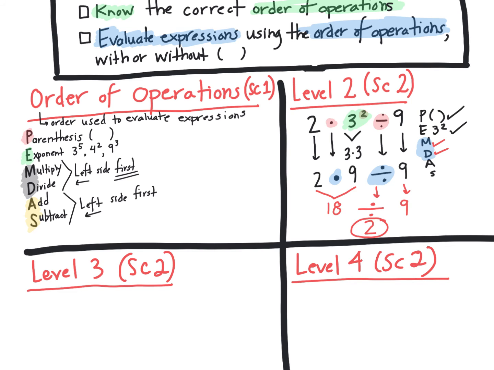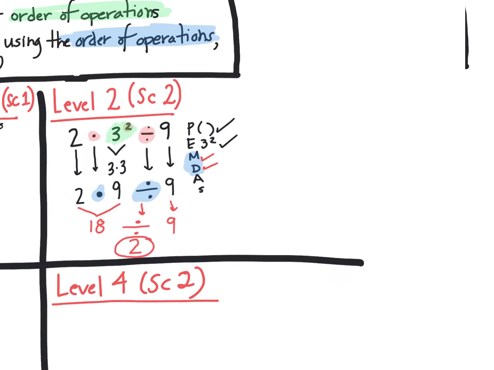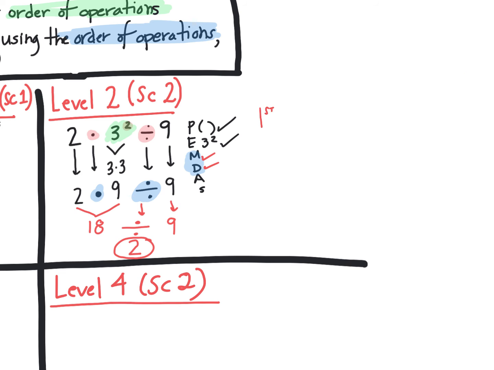Well, in this case, for a level 2, I was just showing you how to solve, but really for a level 2, all I'm going to ask you is, what is the first step? Well, in this case, we didn't have any parentheses, so my first step was actually evaluating the exponent. But it's good for you to know all the steps so that if you need to solve it later, you'll know. Okay, so in this case, my first step wasn't parentheses. My first step was finding the exponent because we didn't have any parentheses.